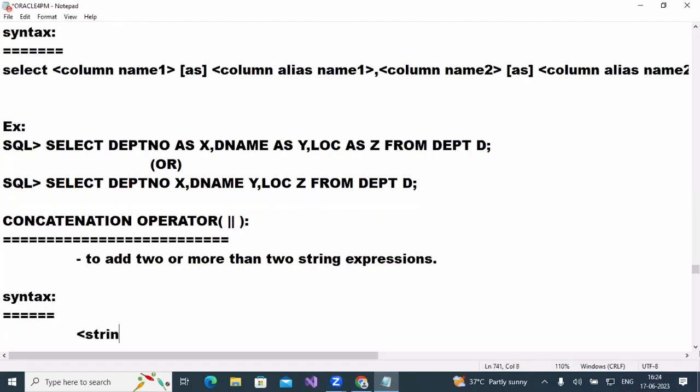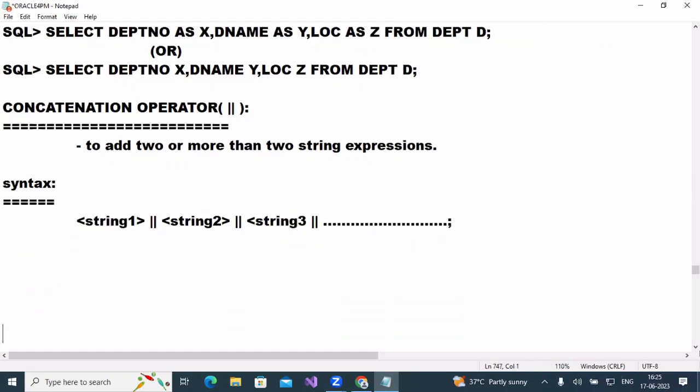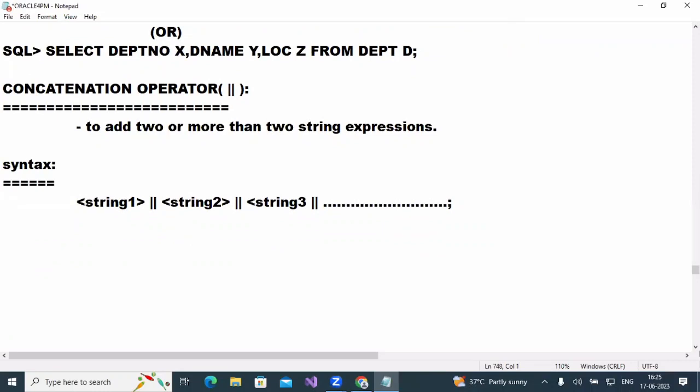I have to give string number one, concatenation, string number two, concatenation, string number three. Like this, you can go to any number of string expressions you need to add.